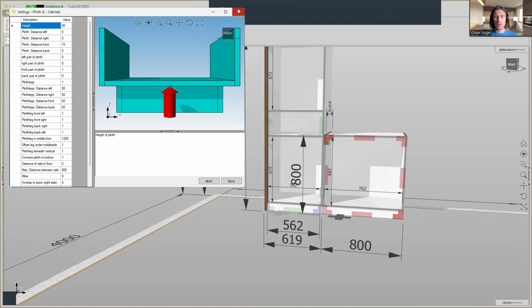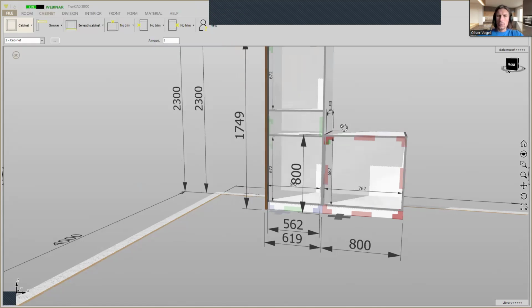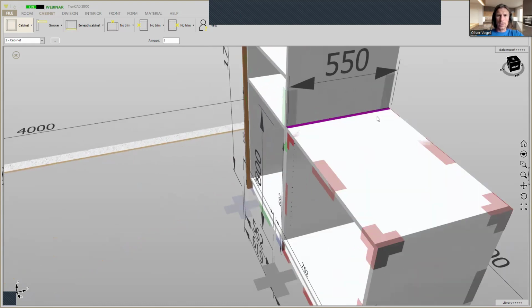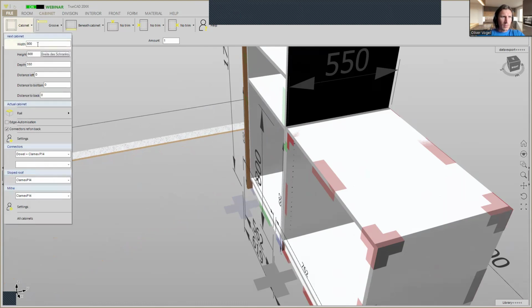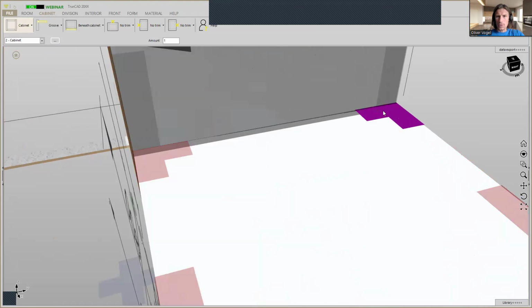After you've checked it, we can continue, close it, and we continue with the middle cabinet. And here we have a height of 230, and we drag it and drop it here on the smart click.